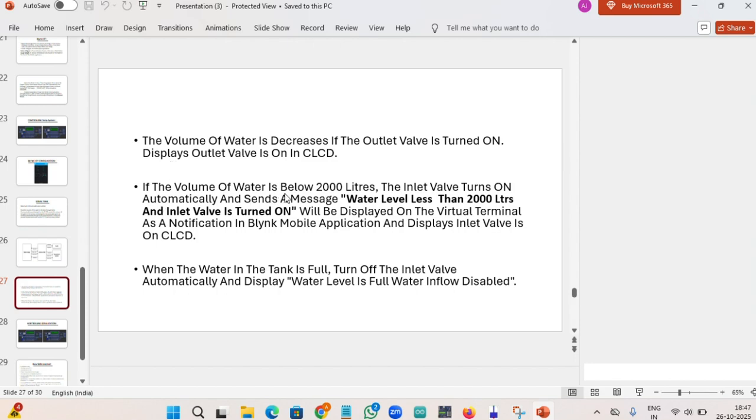If the volume of the water is below 2000 liters, the inlet valve will be automatically turned on. If the volume of the water is above 3000 liters, the inlet valve will be automatically turned off and the same will be shown on the CLCD.